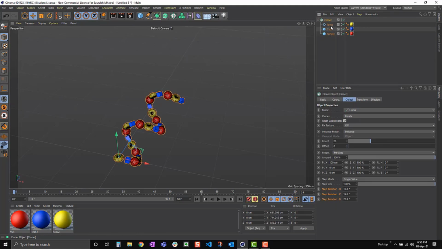Sometimes these options can be very useful when you're creating sort of organic, like a chain of organic objects or particles, etc.